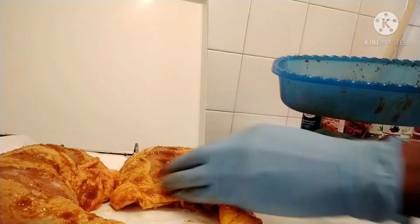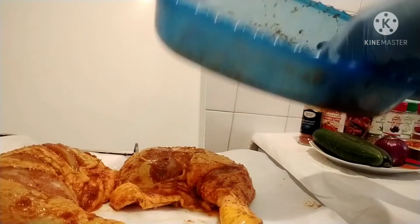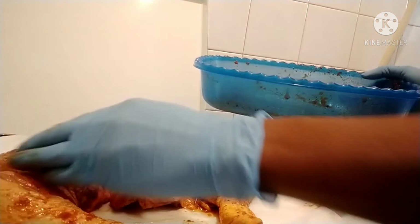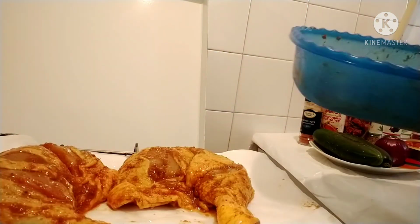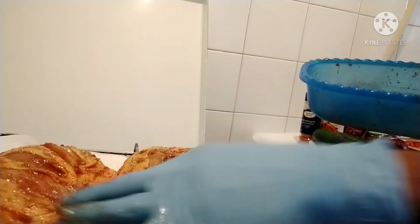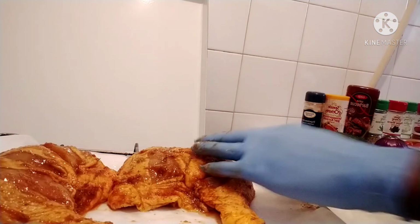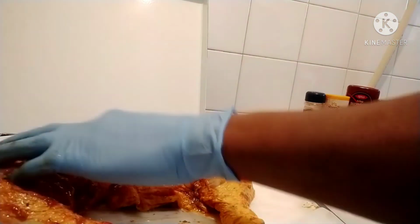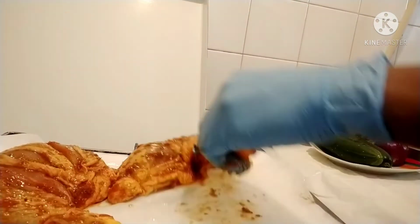So I'll put the remaining one, although it has been marinated since yesterday. So if you want to do your chicken, you can use those stuff. Even if you don't have all, you will use the one that you have, okay? Yeah. So this is my chicken. This chicken lap, today, I will eat them.